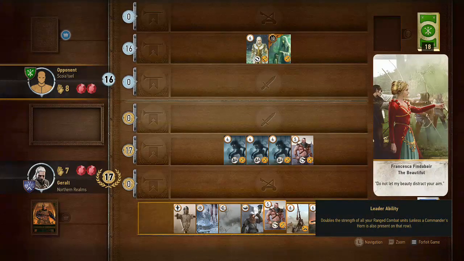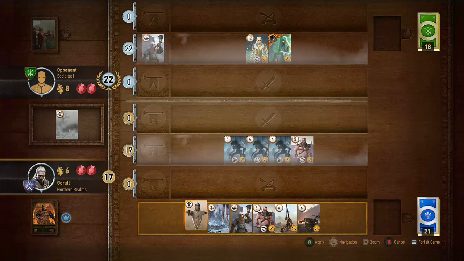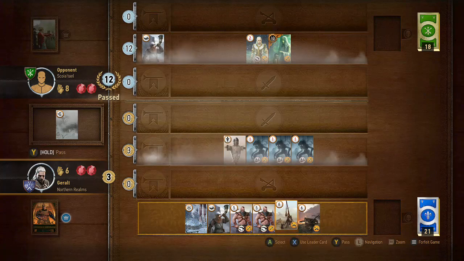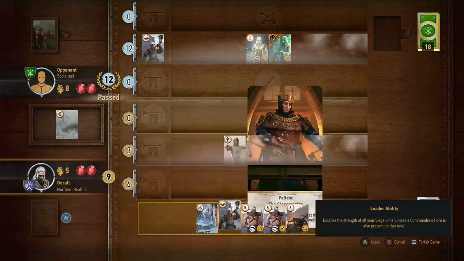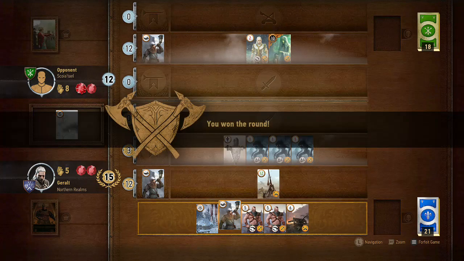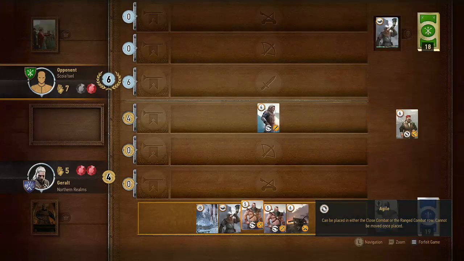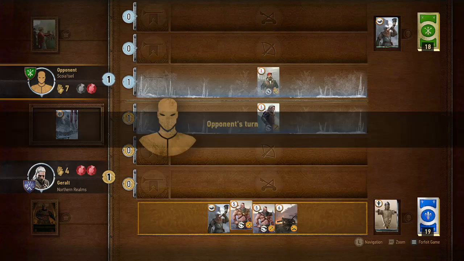Try and make him pass this one relatively early. So what I can actually do here is just take these back, and unless they have a clear weather, I'll be able to win this pretty easily. Okay, so we win that one. We get another card here. Not particularly useful, but also doesn't make much of a difference. And we can see how we go with this one.